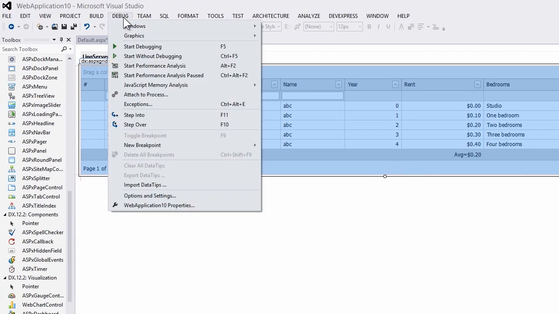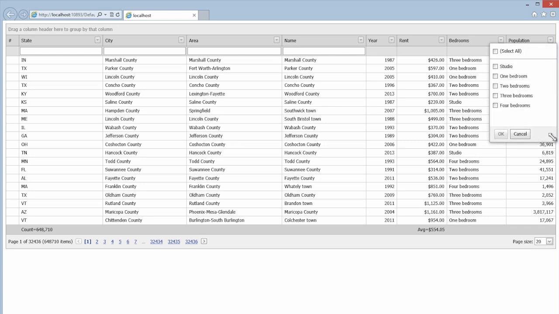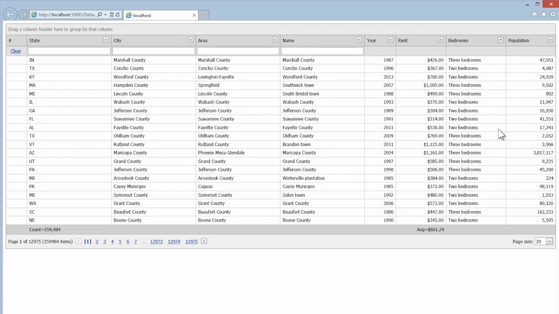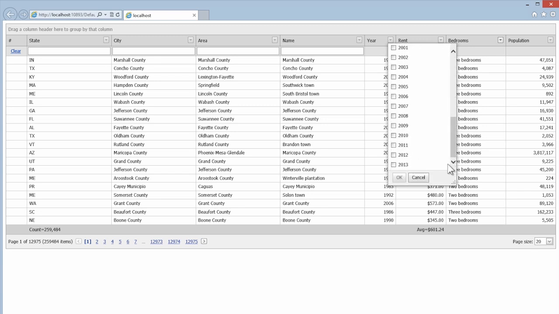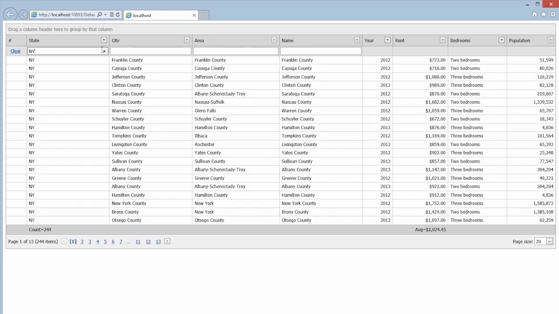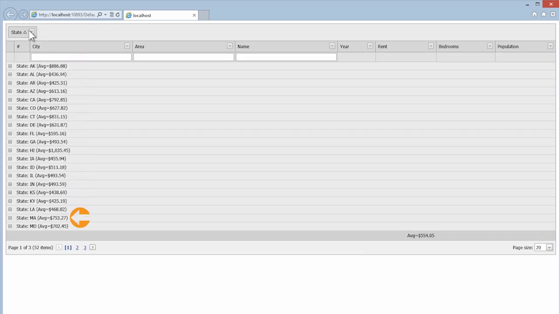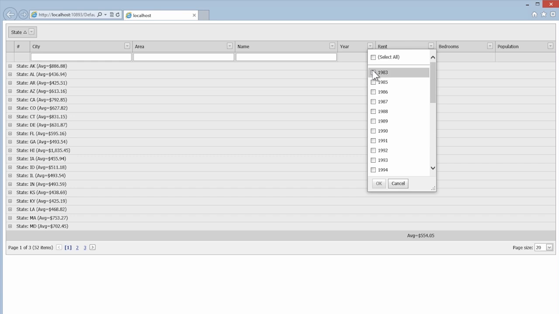Now let's run this again and look at our adjustments. Now end users can choose the bedroom size from our drop-down menu and filter information accordingly. They can do the same thing to pinpoint the years they're looking for. So here we have a user that can easily find the average rent for the last 2 years for homes in New York. They can also group by each state, and the average rent is displayed for easy viewing. Users can also perform further filtering functions, and as you can see, the grid remains lightweight and fast.